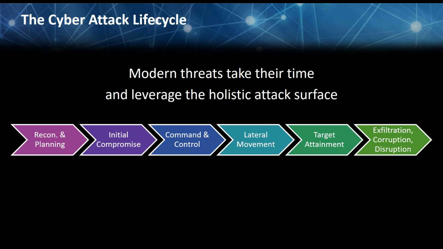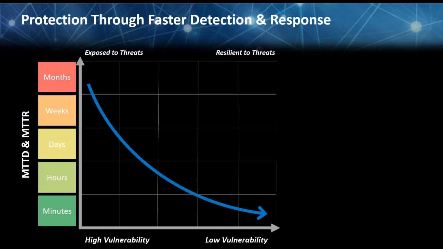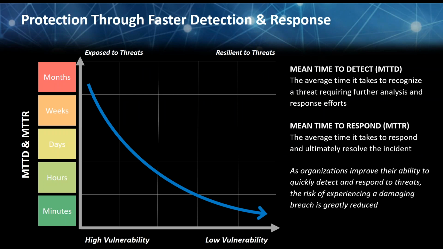Each of these phases, each of these activities can have the potential to leave behind a forensic trail. And so the more visibility you have, the sooner in that cycle you can catch it and potentially disrupt it and minimize damage, right? So that's where we get our maturity model, and we get better protection through faster detection and response, right? So previously, attacker dwell time was well over half a year.